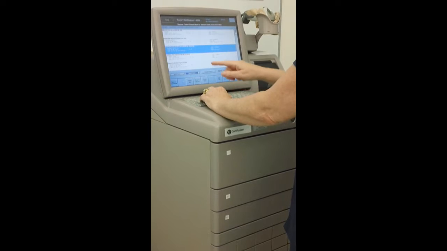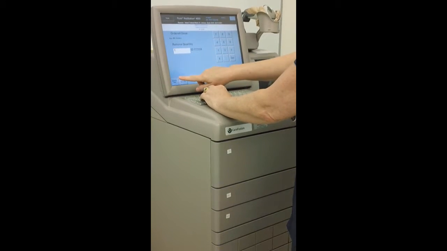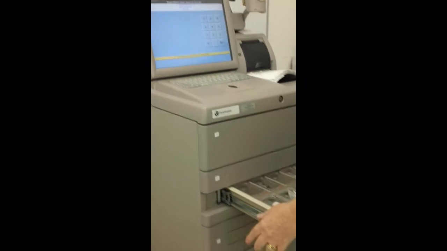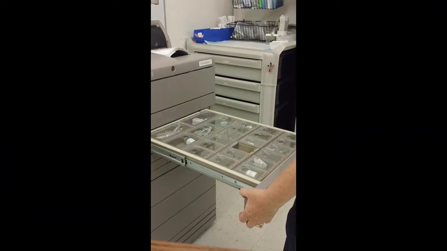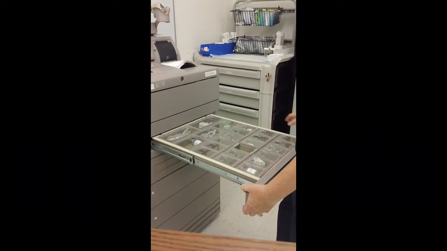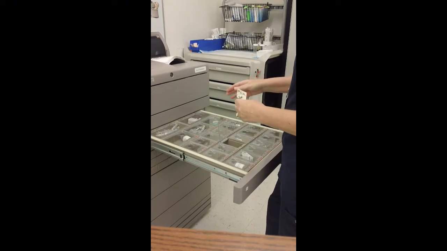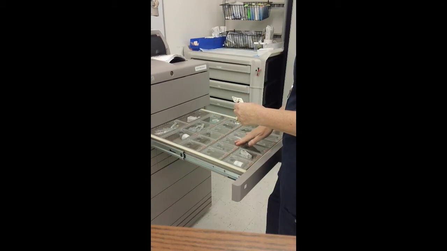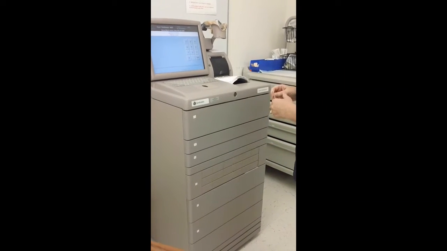Now I'm going to do select next item because I still have other things I need to get out. I need the patient controlled keys. So I'm going to select that. I need one set of keys. Now I'm done selecting items, so I'm going to say remove now. The drawer is going to automatically pop open. You need to pull the drawer all the way out for the bin to pop open. So here's my PCA keys. Now before I close this drawer, I need to close the plastic lid and let it click before I gently close the drawer.